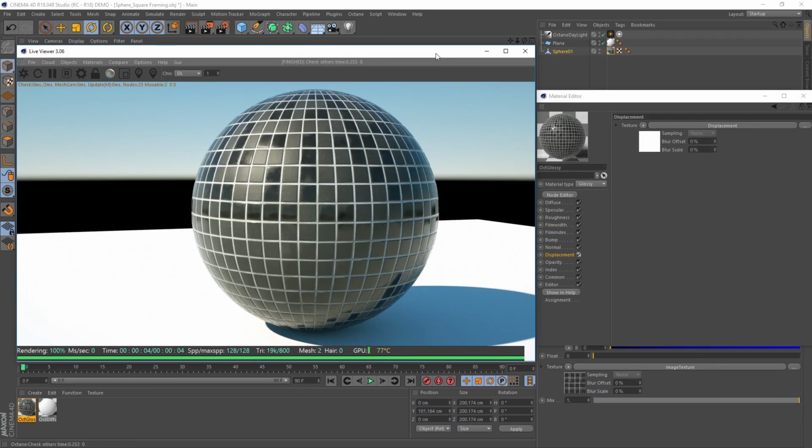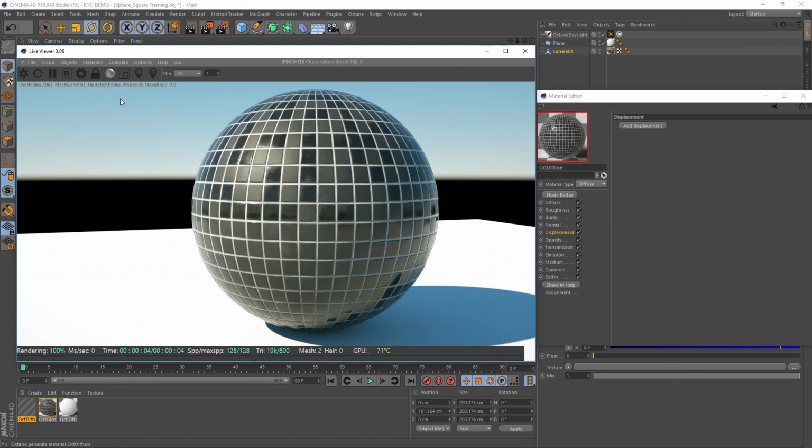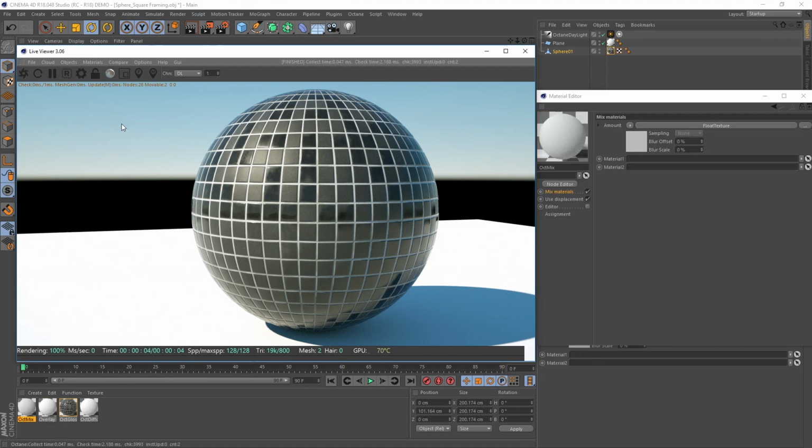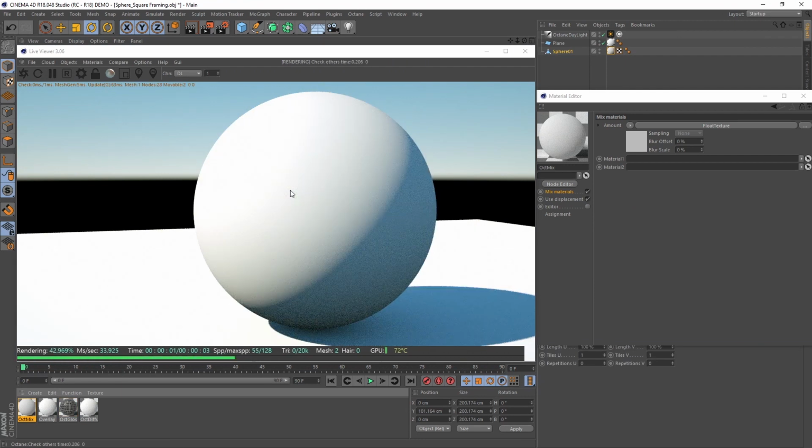Okay, now let's go about adding a surface imperfection overlay texture on top of this tiles material. Now again, there are a couple ways of doing this, but I'm going to go with the most effective way. So go up here to materials and create a new diffuse material. I'm just going to call this overlay. And I'm going to create another material, and it's going to be an Octane mix material. Okay, so I'm going to take my mix material now, drag it into the sphere, and replace the tiles.